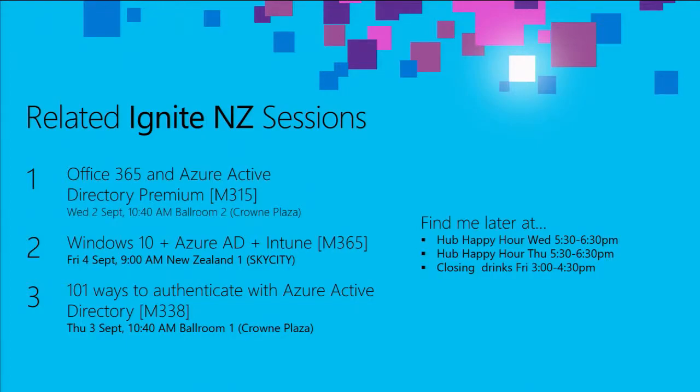Also, a bit of a plug for myself and Daniel: on Friday at 9 AM we're doing a Windows 10, Azure AD and Intune session, which is really, really cool. Daniel's nodding away at the back, but it's got some very cool stuff going on in there. And number three, which I think is going to be another good one, tomorrow, is 101 ways to authenticate with Azure Active Directory. The Cloud Active Directory, Azure Active Directory, is not the AD that we used to know. It's completely different.